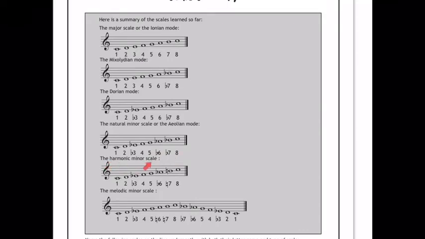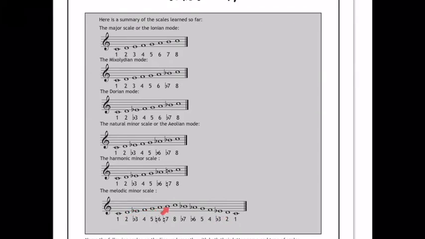The harmonic minor scale, which we didn't look at in depth in this unit, but you know it anyway. Now to conceptualize it in terms of its relation to the major scale: 1, 2, flat 3, 4, 5, flat 6, regular scale degree 7, and 8. You can see that it's that raised 7th. And then the melodic minor scale, also a review from before: 1, 2, flat 3, 4, 5, regular 6th, regular 7th, 8, flat 7, flat 6, 5, 4, flat 3, 2, 1.